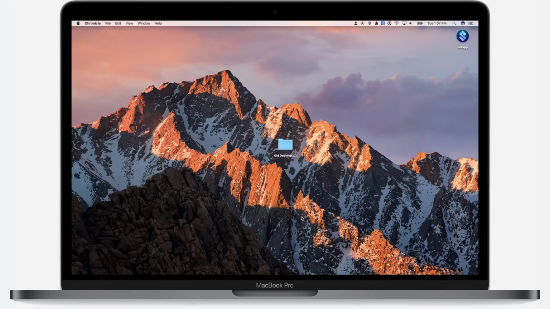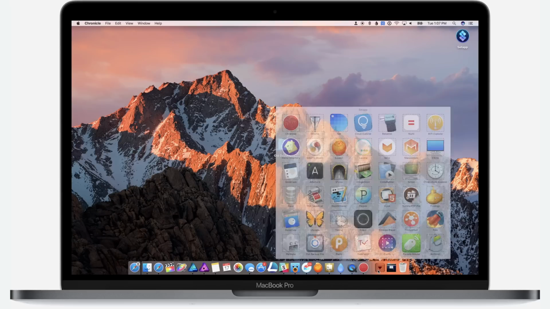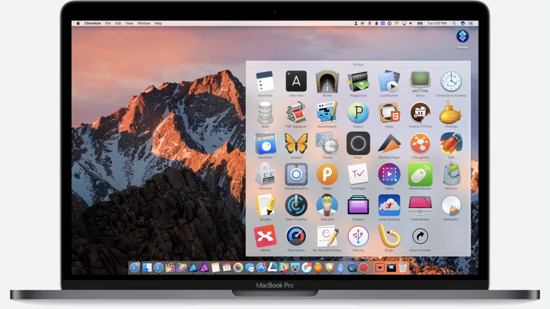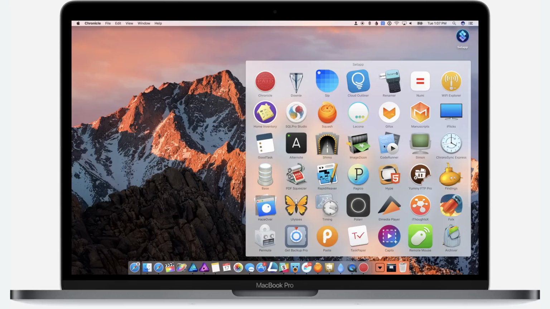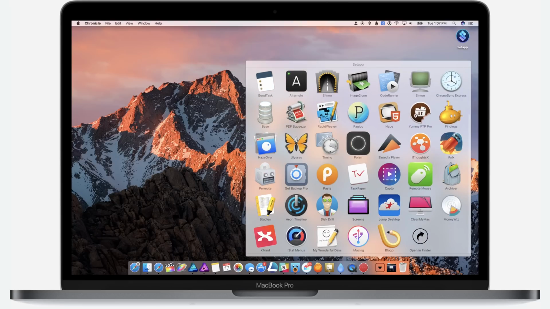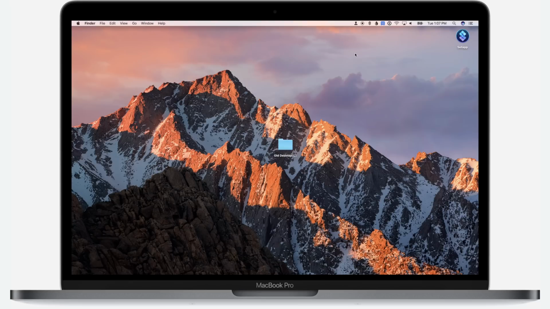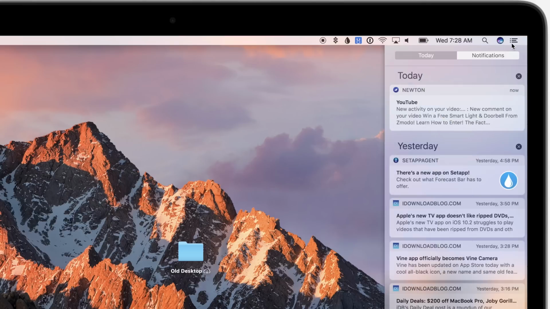Also, any purchases made or any apps that are contained inside of Setapp will have no ads and no in-app purchases. And of course, any updates to those apps, you will get absolutely free. That is the real benefit here, not having to worry about paying for extra features, no pro versions, you simply get the app, the whole app, no ads, no reminders, all that is included. It's really, really nice. And there are even new apps added over time.